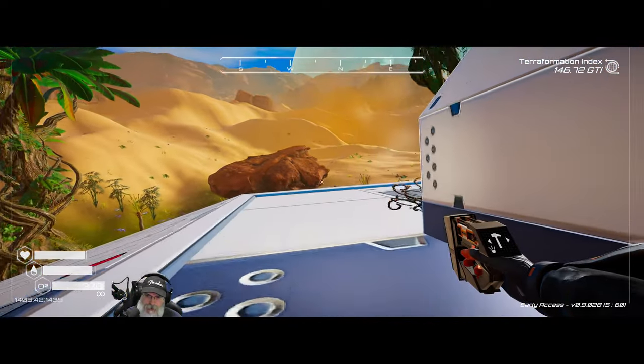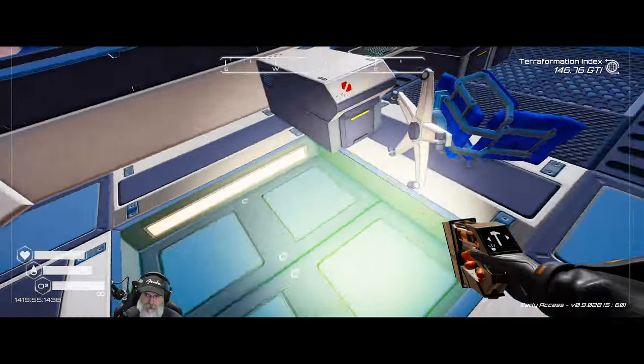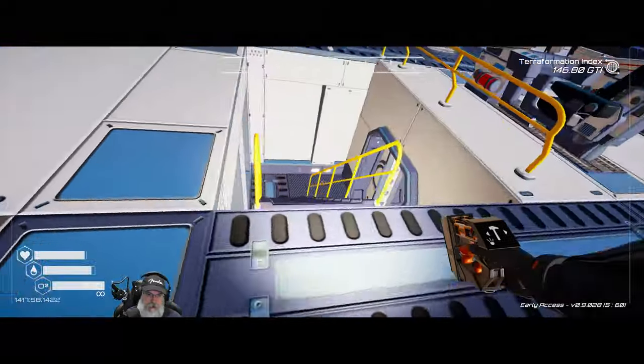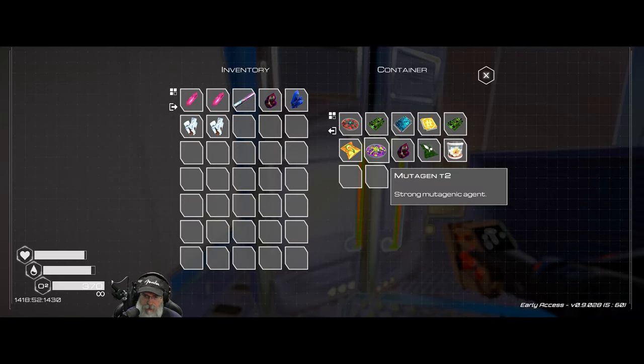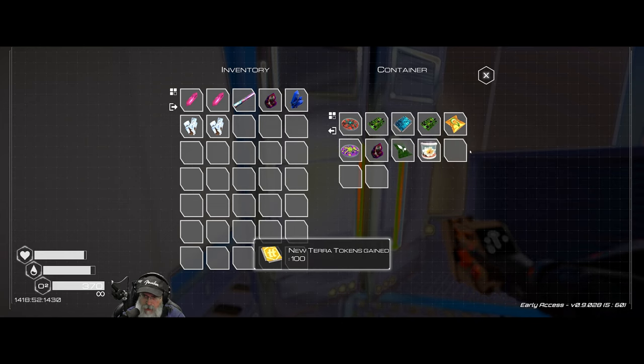So yeah, if you just come up to this and do the climb thing, you can climb up to the bridge. And then there's an area down here that has this. Oh, look at that, a tier 2 mutagen. Oh, and a tier 3, nice. Let's get some money. We will definitely take all of that stuff.